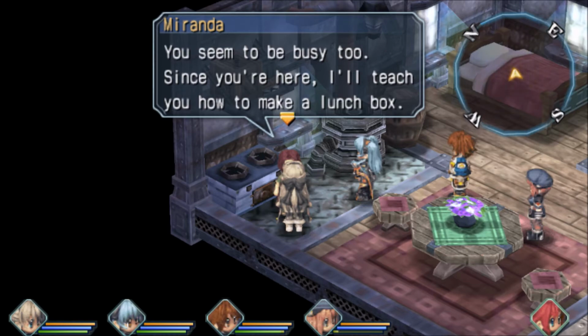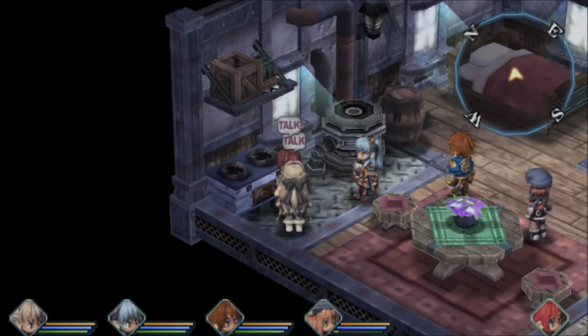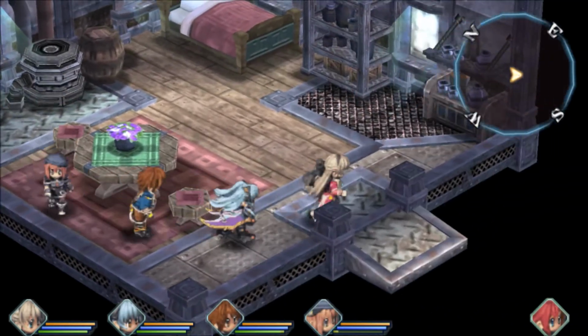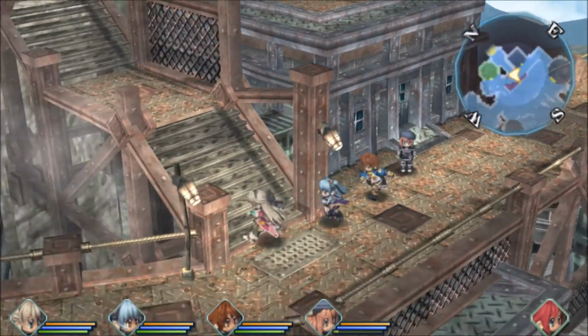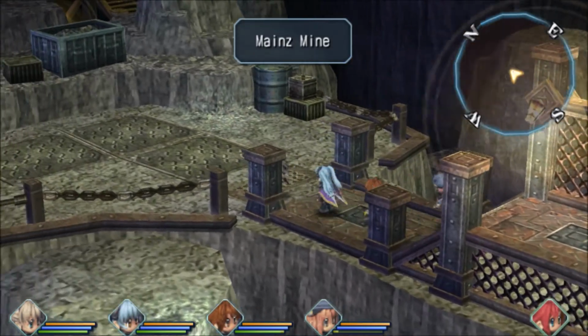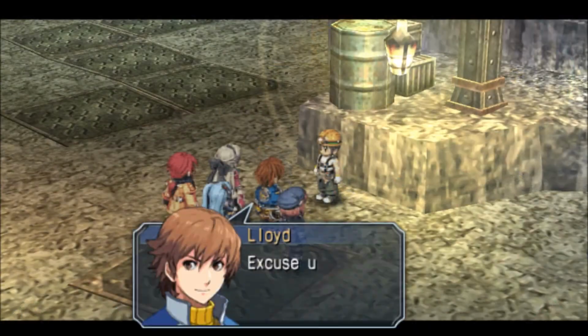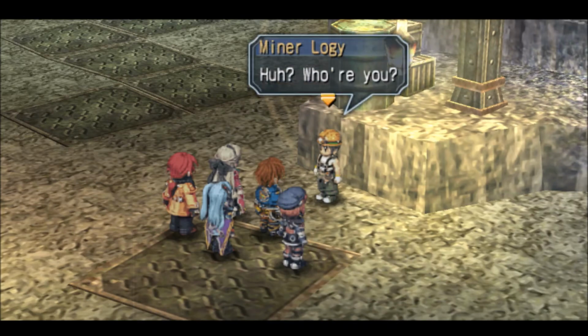Hey, awesome! You're like Talon's wife, and we get the sincere lunchbox recipe. So we're gonna be using that recipe later on in that quest for the chef in that restaurant in Central Square, but we still need more recipes before we start doing all of that. So let's head inside the mine and try to find Logie or Logie or whatever this guy's name is. Mr. Logie. Sure, I'll just go with Logie.